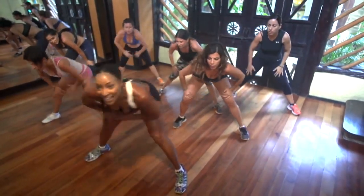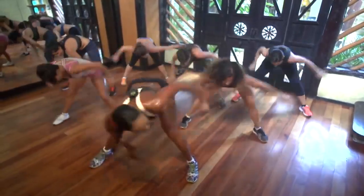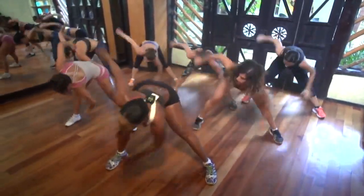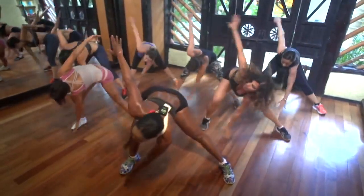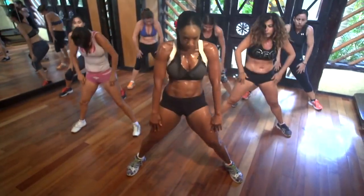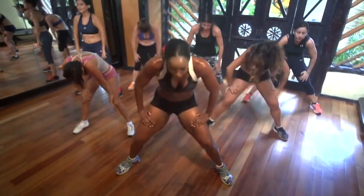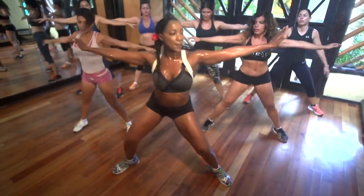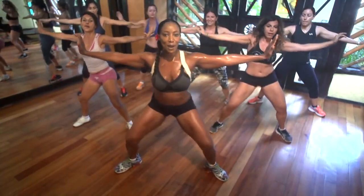Drop it down. Go side to side. That's it. Now touch the floor. Stretch your arm. Four, three, two, and one. Right here. Roll up. Roll down. Roll up. Let's go. That's it. Loosening up the lower back.